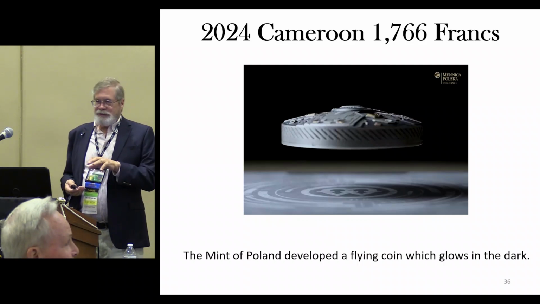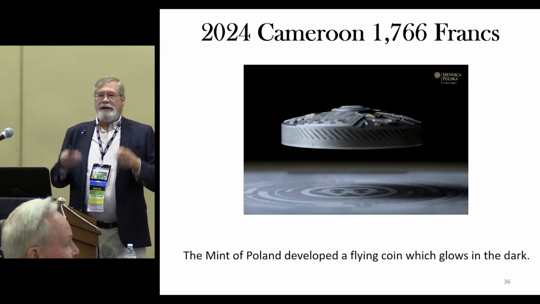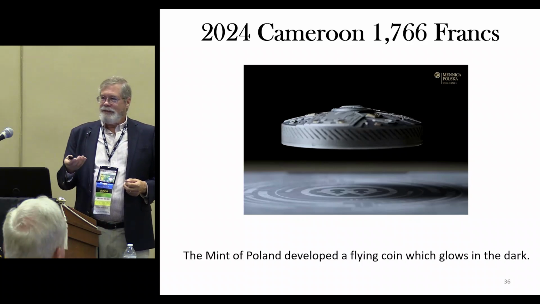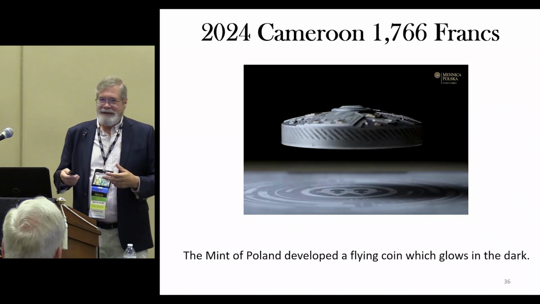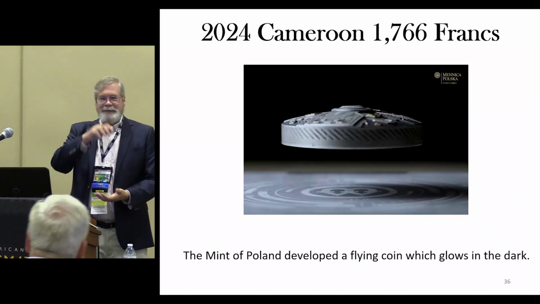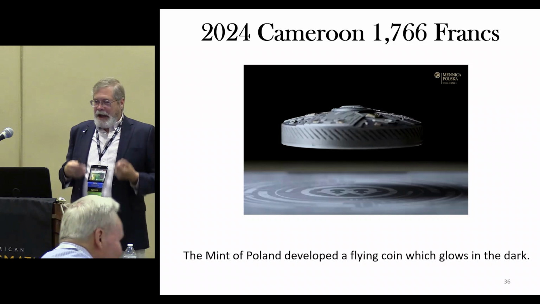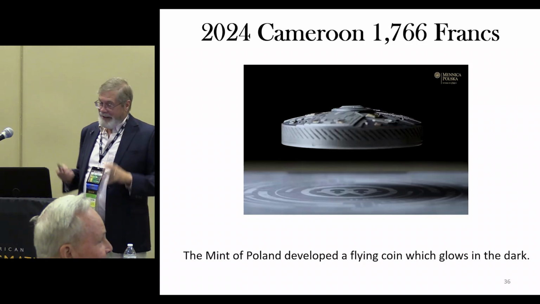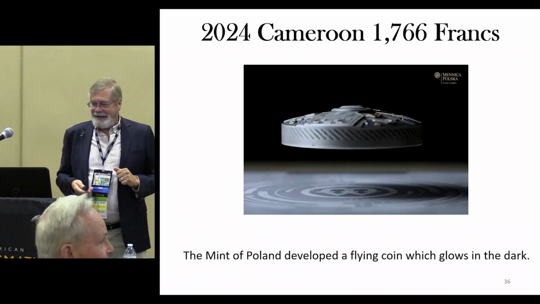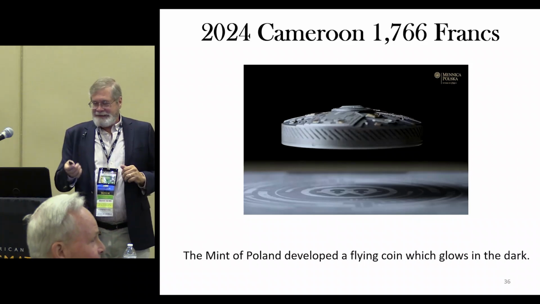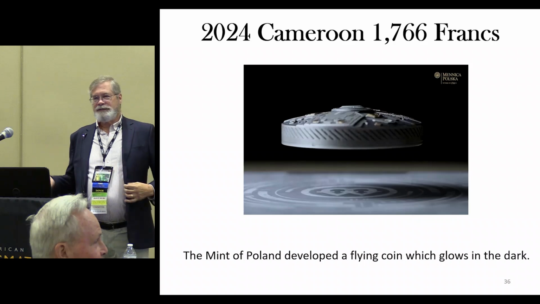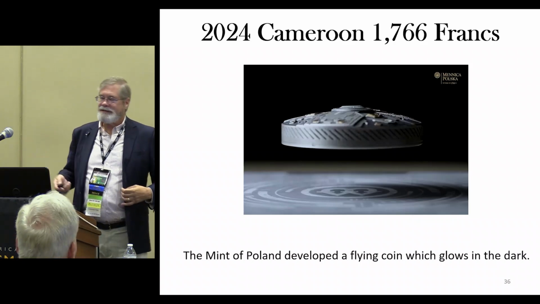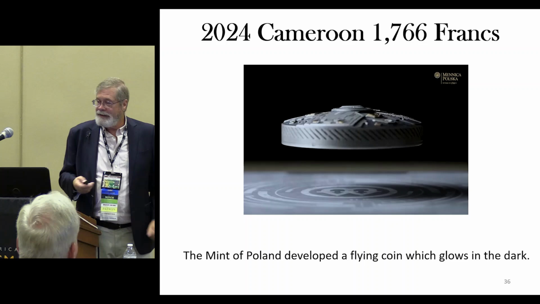This coin glows in the dark because of fluorescent paint, but it also hovers. It has a tiny motor on the inside. It generates an electromagnetic pulse, and if you put it over the stand, it will hover over there. I'll be talking a little bit more about that aspect of this coin later on. Coin, and let's put that in quotes. But this is just coming out right now. It was a big hit at the World's Fair of Money in Europe, the one that they have that's not as good as the one we have here in the US.